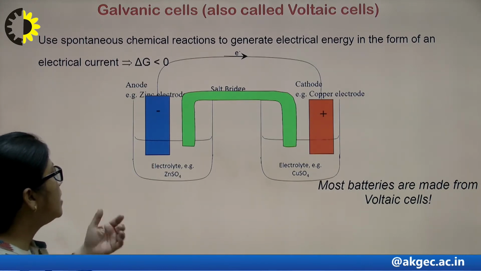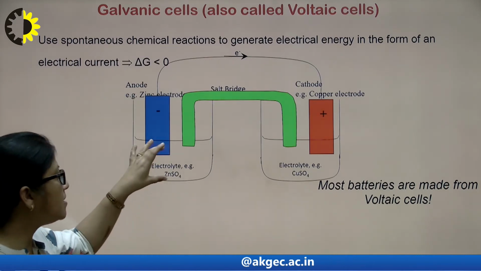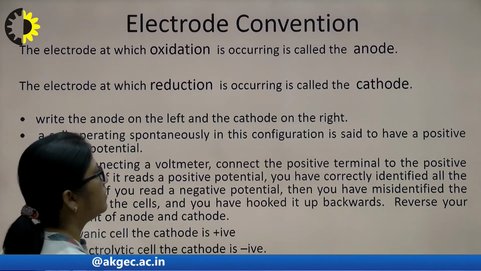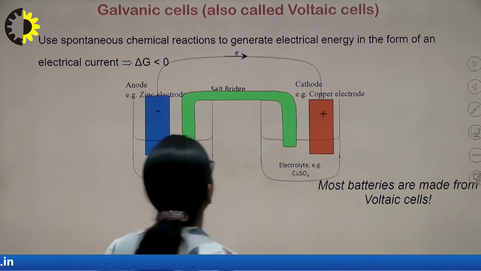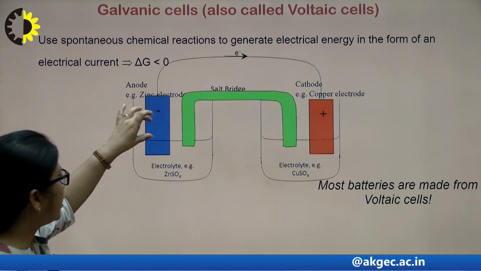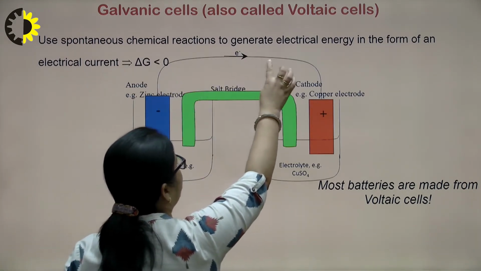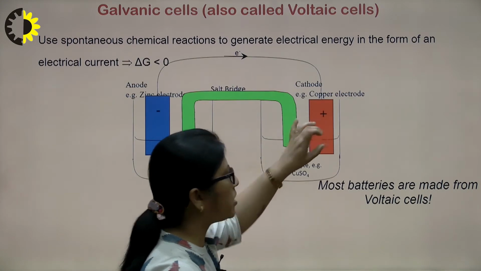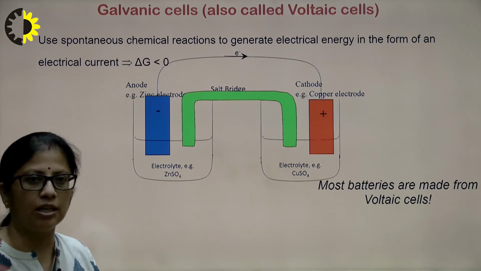Now, in this case, since in the electrochemical series zinc comes above copper, therefore, zinc has a tendency to undergo oxidation. So, here the zinc ions come out from the electrode and move into the solution, and the free electrons produced travel from the zinc electrode to the copper electrode, whereas the copper ions from the solution get deposited at the electrode. So, the reduction of copper takes place and oxidation of zinc takes place.